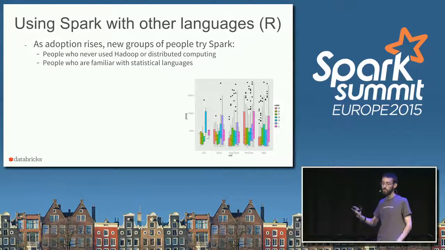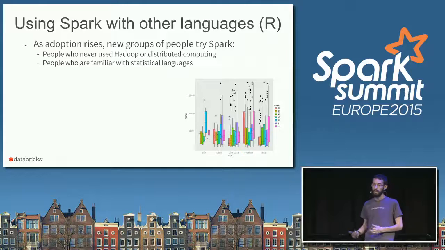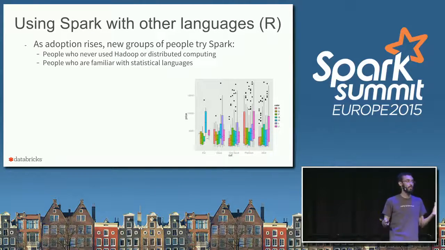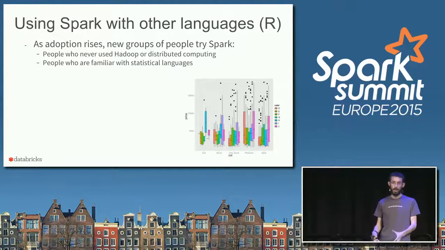So moving on to Spark in other languages, one thing we see is as big data becomes more prevalent, new people want to use the paradigms they know and understand on bigger amounts of data. The example we'll be using here is R, which is a very common one. This is a statistical programming language, which has a somewhat different paradigm than you see in Python or Java.